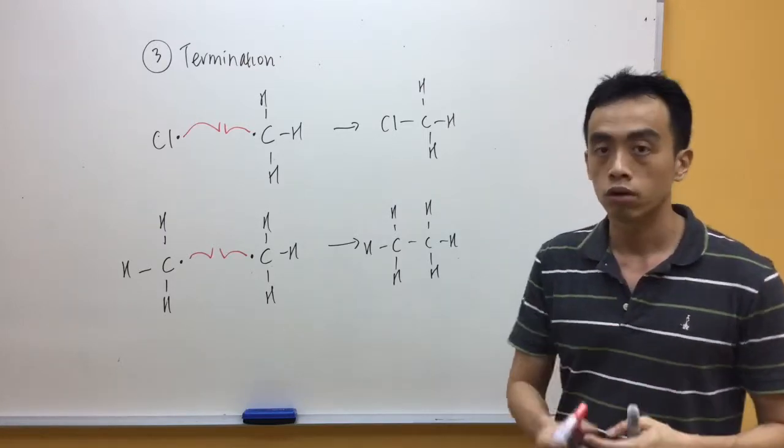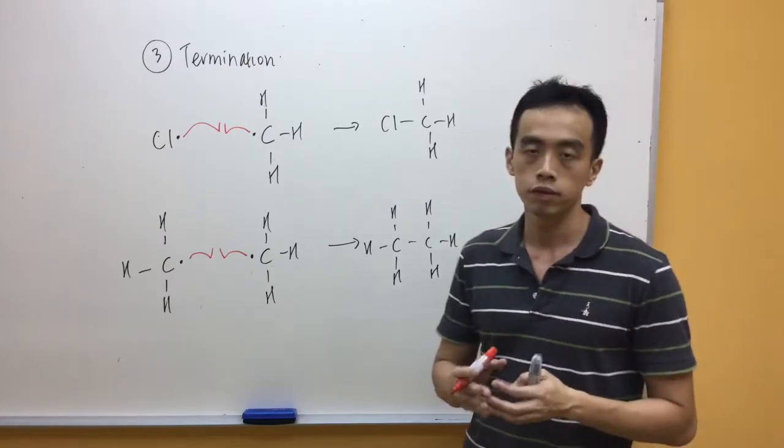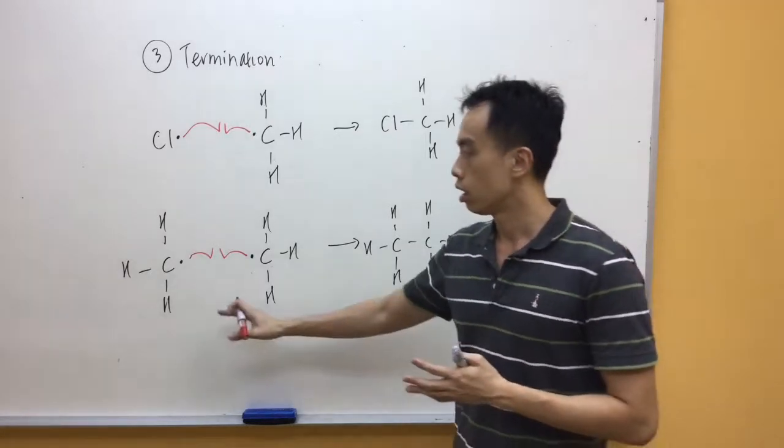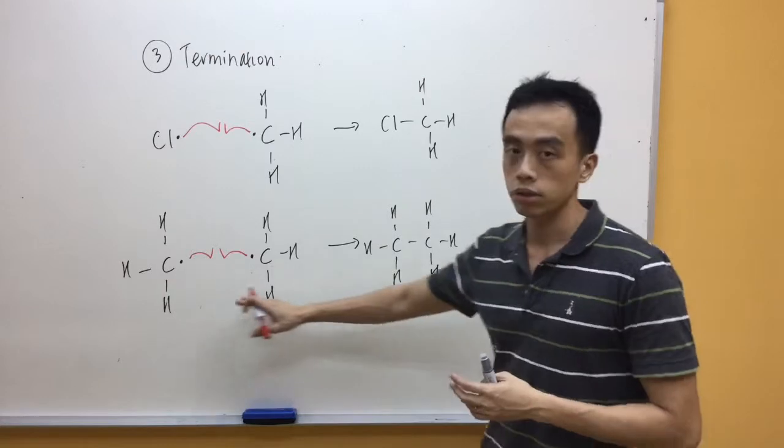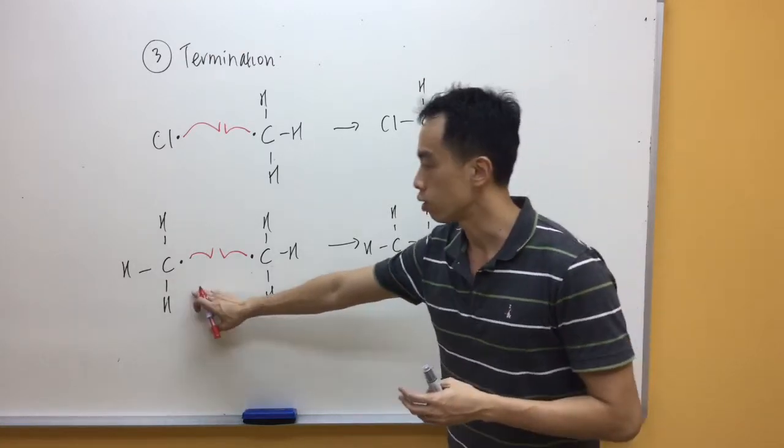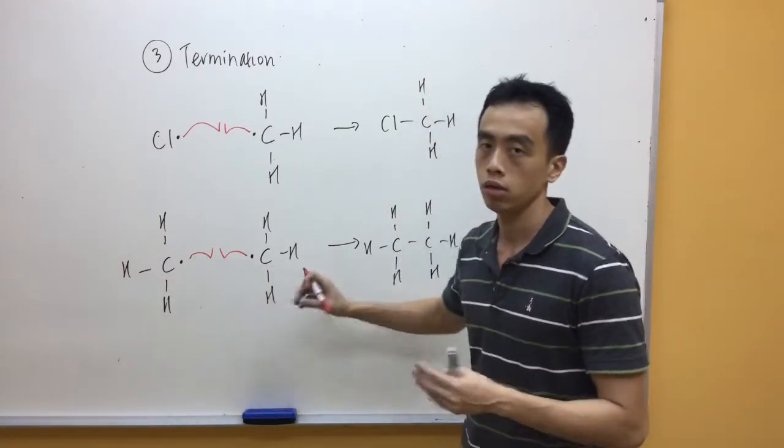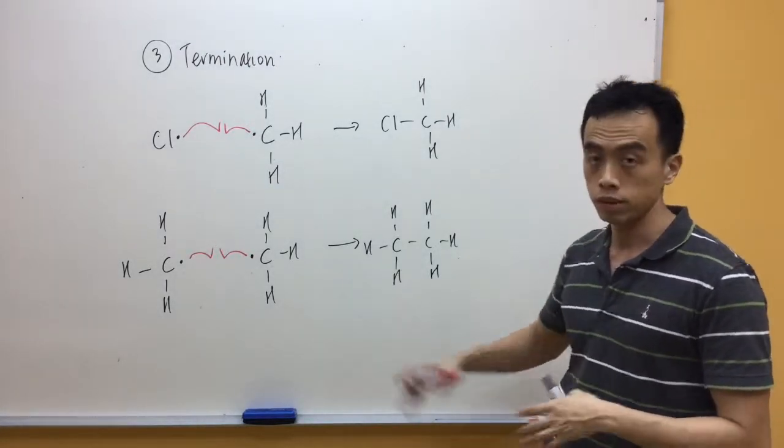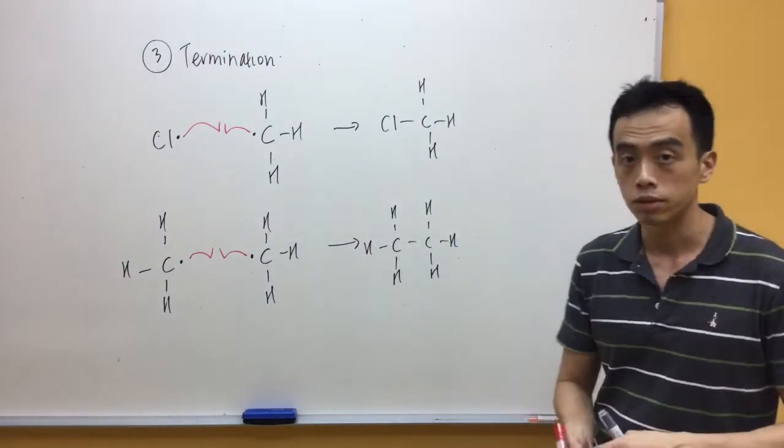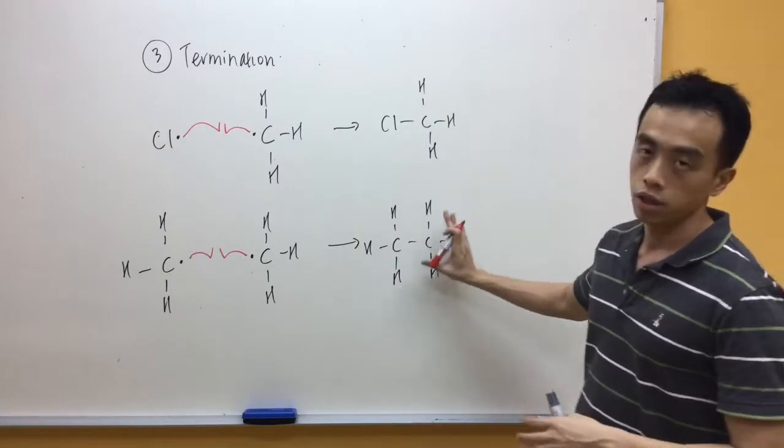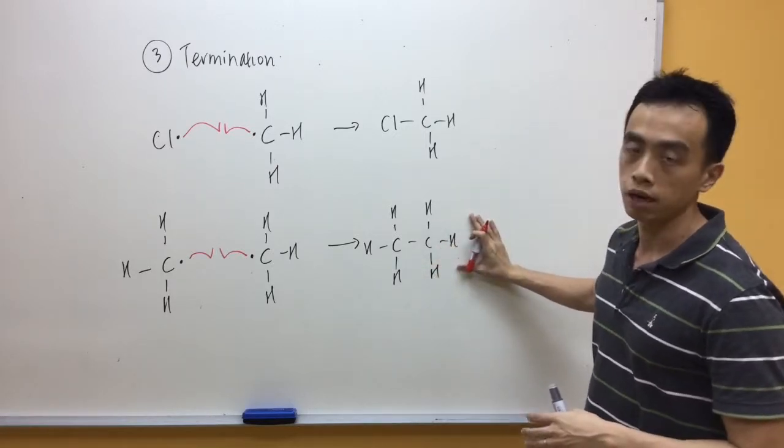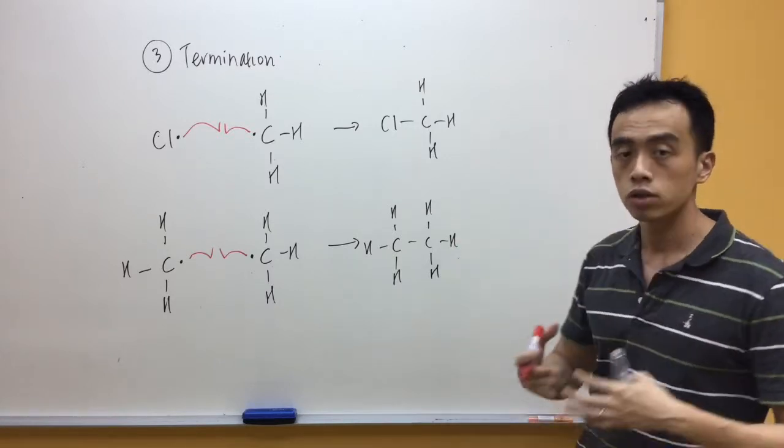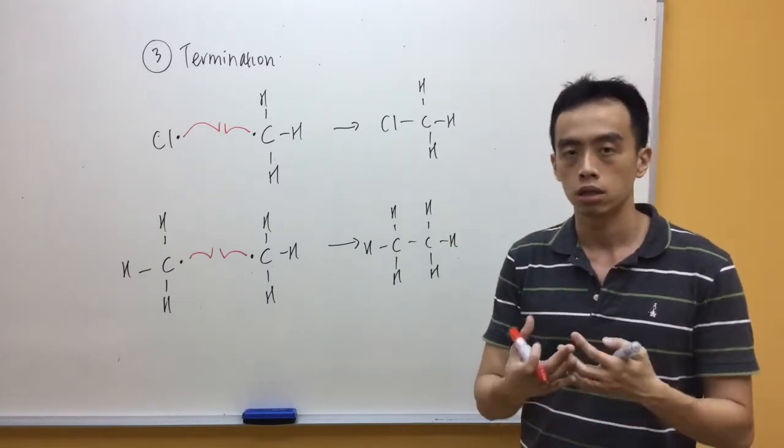Now another point which is interesting to think of is, you notice we start out with methane, which is a one carbon alkane. But under free radical substitution what can happen is, my two methyl radicals can combine together to give you ethane. That means the doubling of the number of carbon. Now what you notice is the number of carbon for my alkane actually can double. And this only takes place in termination step.